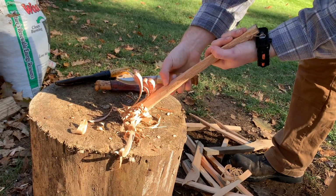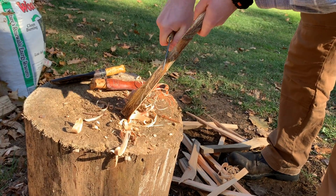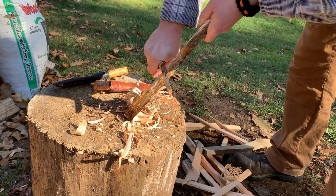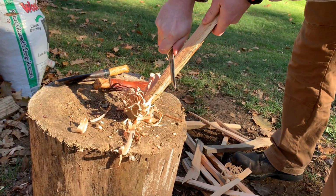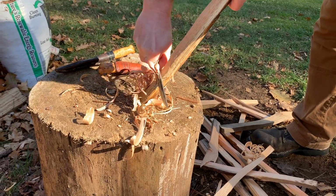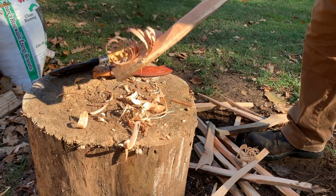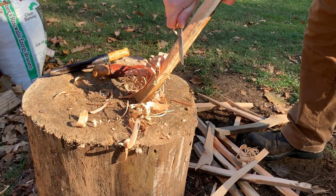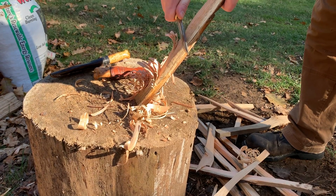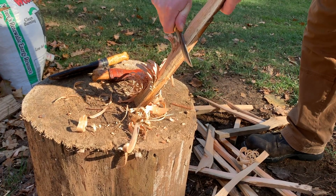I got the grain coming out at me, so I'm chipping it out right there. Let's try a different face of it. Not as nice on this one. Not sure if it's the grain or just me. Okay, I'm on the same face as our original curls now. Not nearly as much force going into it. Must have just been the grain on that other face I picked. But yeah, we'll get a nice fine curl going for the folks who like their nice fine curls.